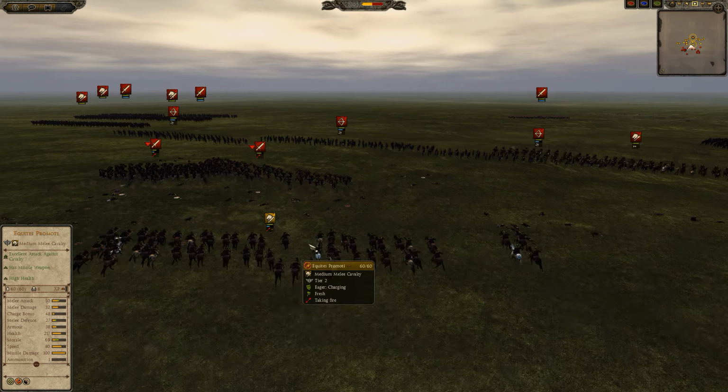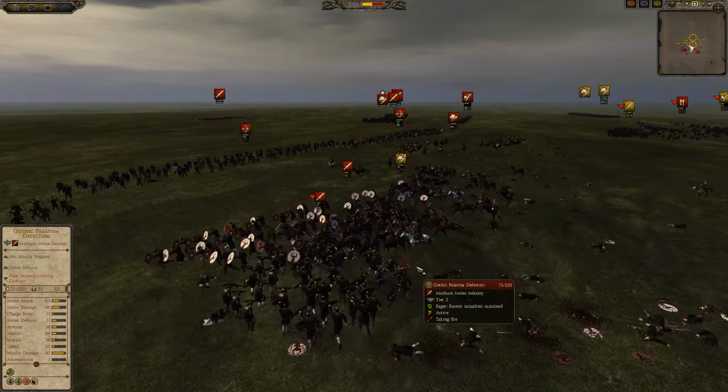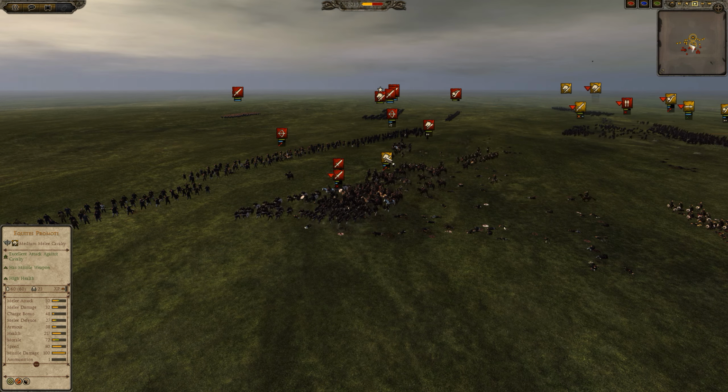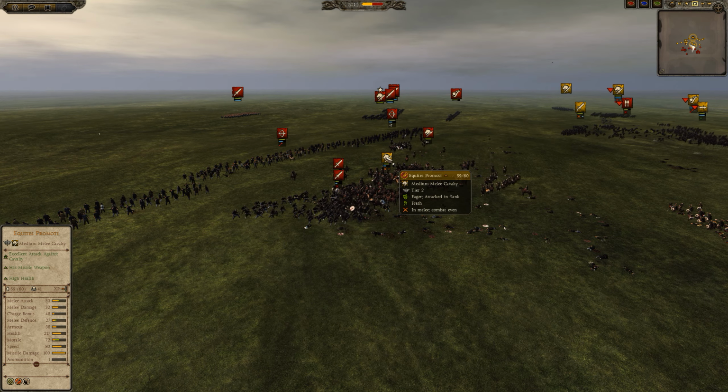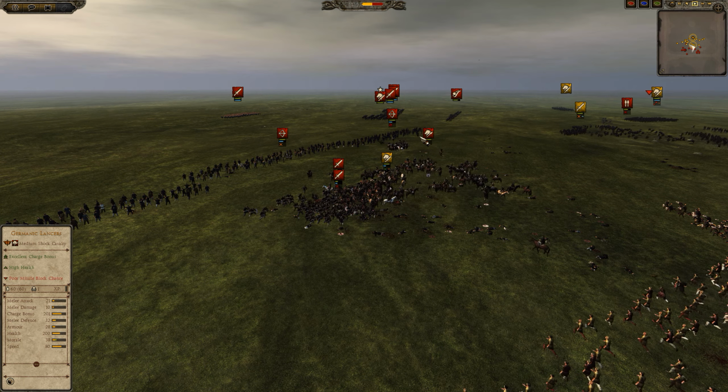Charge straight up the center by Equites Promoti, very fast. It looks like they're going to be able to catch 2 units of Gothic Palatina here, and that was a very nice charge there by the Equites Promoti. Even though they're only medium, you can see their kills here increasing.